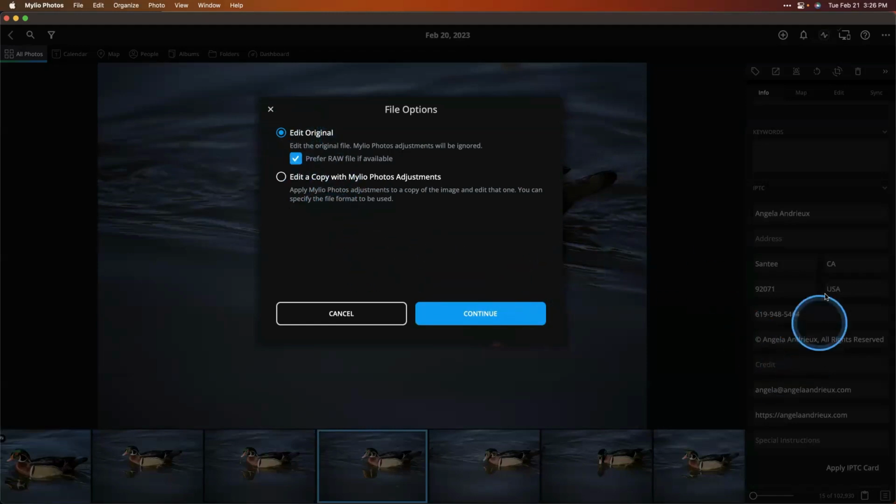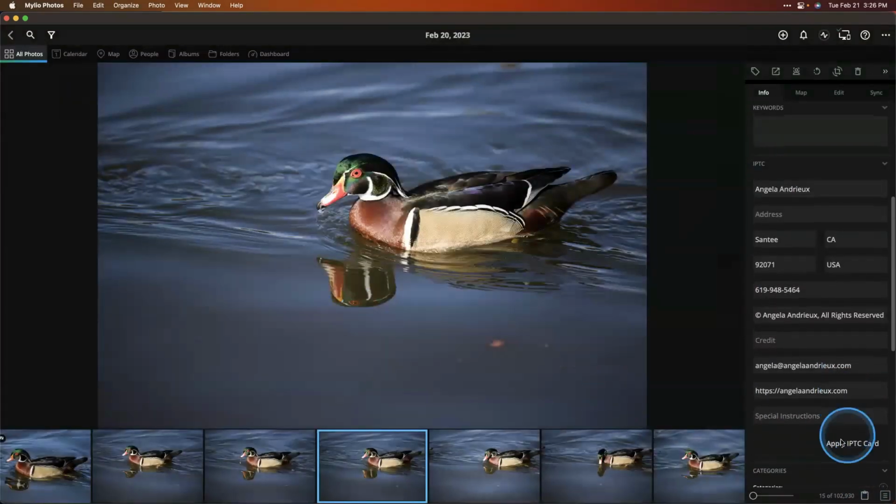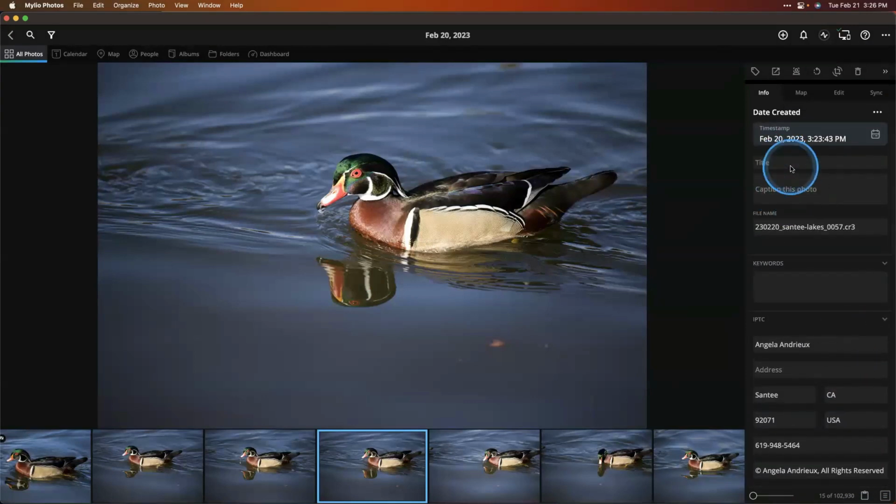And then if I need to, I can quickly add whatever metadata I need, as far as my IPTC, when I get back into Mylio, because all you have to do is click apply IPTC card, and then I can enter my title, caption, and so forth. Personally, I don't often add much metadata until after I've gone through and culled my images. That means finding my best ones, the ones that I really like, and then editing them. Adding descriptive metadata, like keywords and such, is one of those last steps that I usually do. That's not necessarily the right way to do it. That's just what I happen to do.